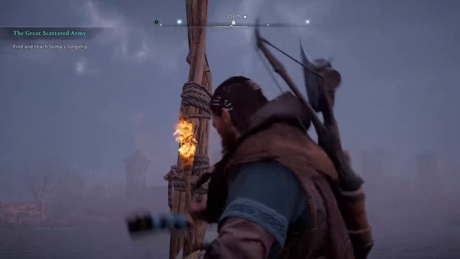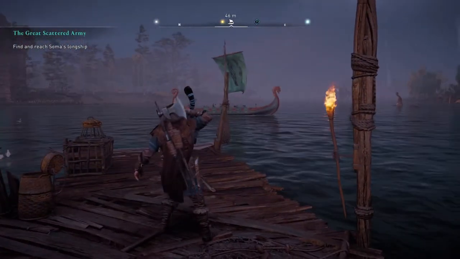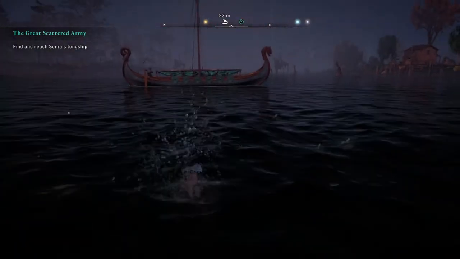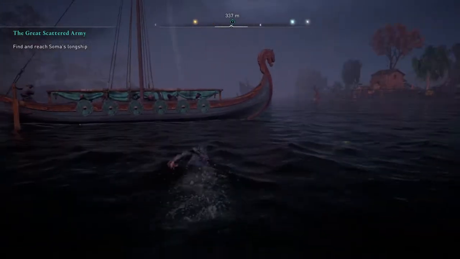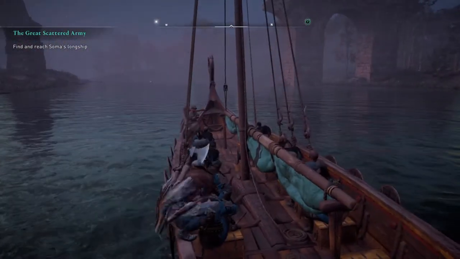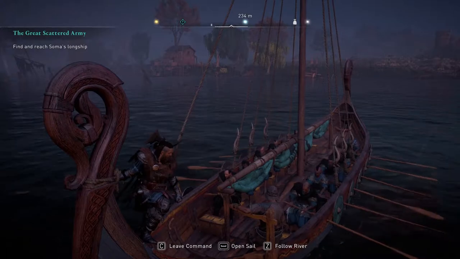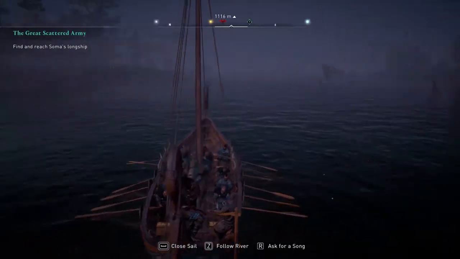Let's call our longship. Could you guys not get any closer? Guess not. Press shift to lunge. In layman's terms, swim faster. Now I'm all wet. Okay. Let's go open the sail. Let the sail out.